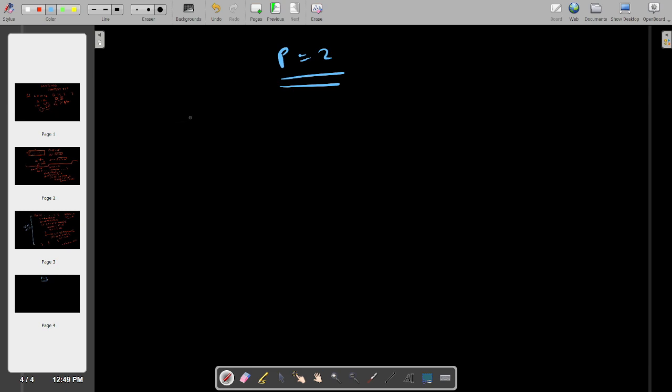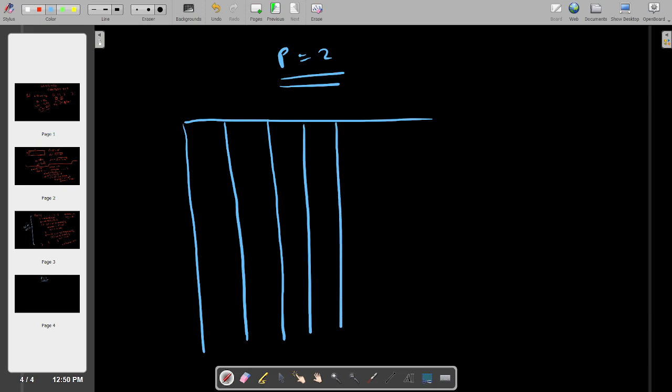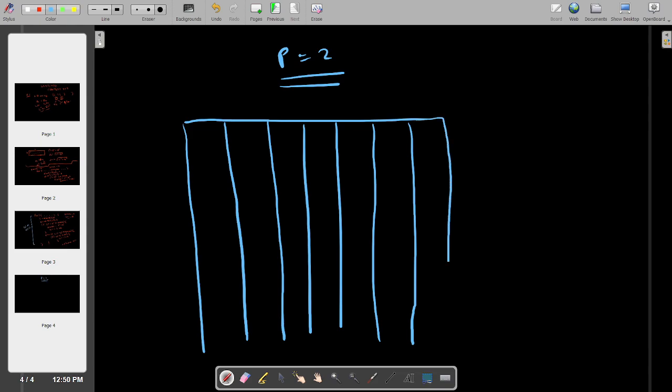Let's make a chessboard for this. This is a fairly simple problem, and I think the complexity for this would be O of 1, because we have only an 8 by 8 chessboard given, so there is no variable n in this case. Let me make 8 columns: 1, 2, 3, 4, 5, 6, 7, and the last one 8.